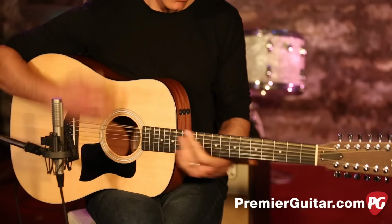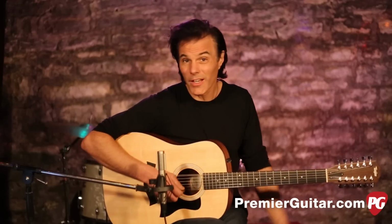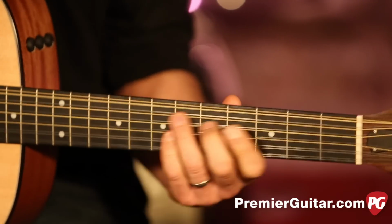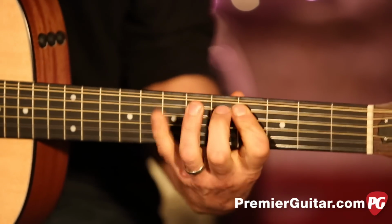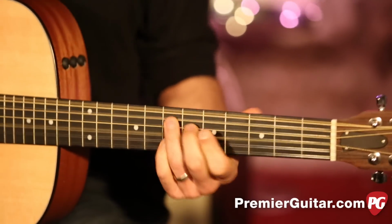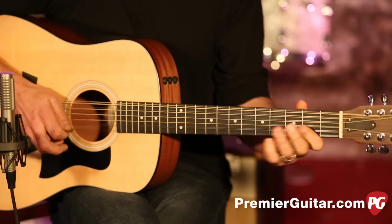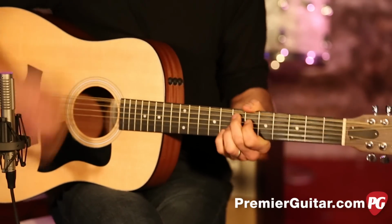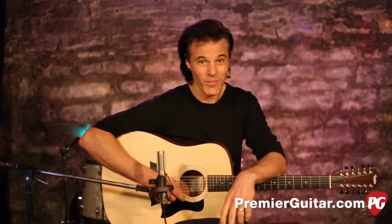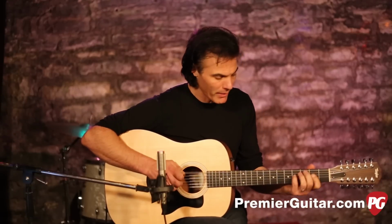Stevie Ray Vaughan and Hendrix would do cool blues stuff on an acoustic, and on a 12-string acoustic, and it just sounded great. You can get kind of funky. They're just cool, they're really nice. I think where I use them more than anything else is kind of arpeggio, dreamy stuff.